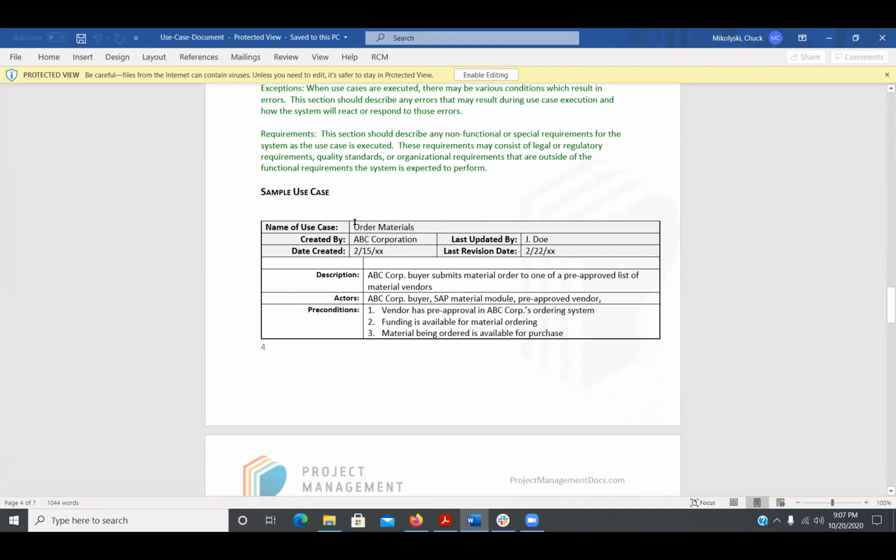So it starts out with a verb and it ends with a noun. So it's order, so something's being ordered, and then what's being ordered? The materials. So we're dealing with one action on one item or one object. So we're not trying to develop a use case document for the whole application, but just one portion of that functionality.